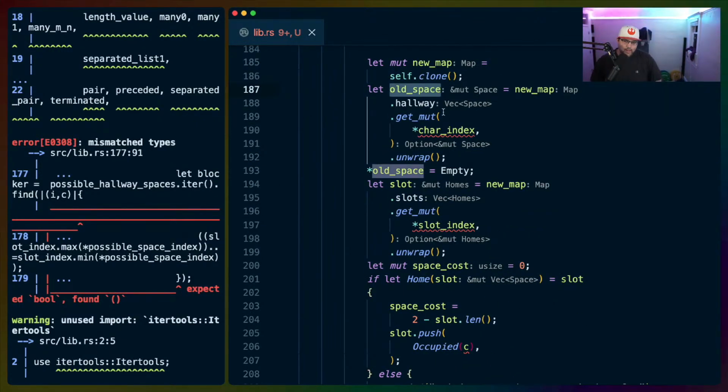The old space is not going to be in the hallway. It's going to be the slots dot get mute, right?